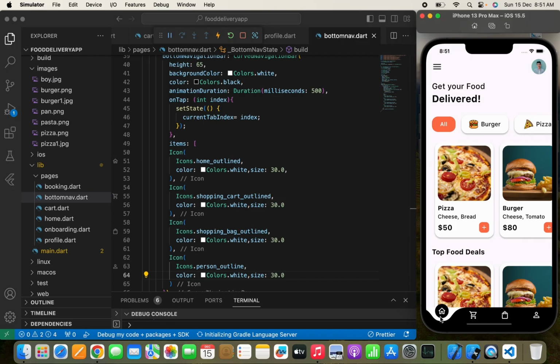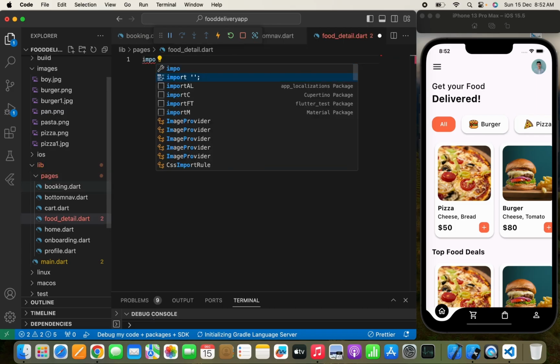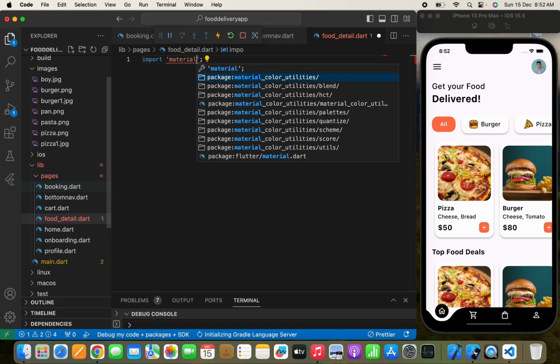Now let's move on to the main thing, which is to show the food in detail so that the user can simply order it. So we'll move to the pages folder, and we'll simply create a new file, and let's keep the file name food_detail, so we'll write food_detail.dart, and we'll simply import the package by using material.dart.